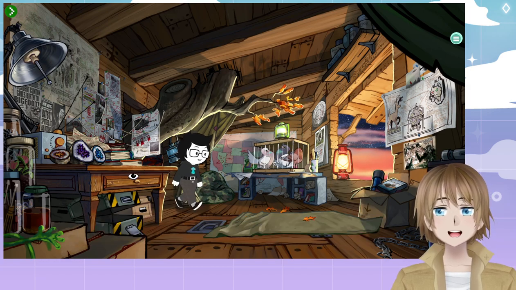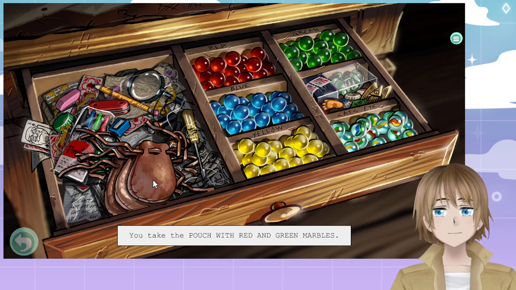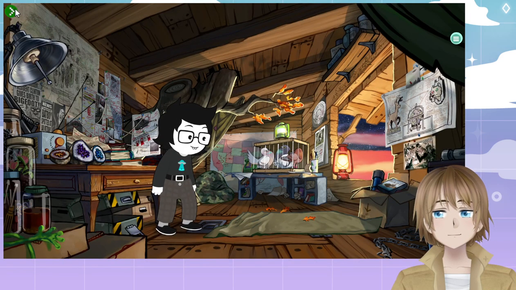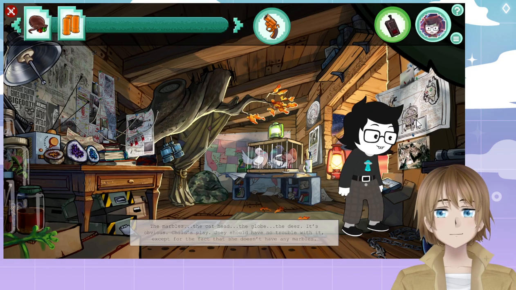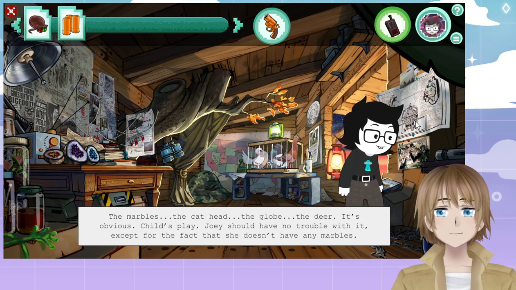Alright, so red and green. Red marble in the pouch. Green marble in the pouch. Get pouch. You take the pouch with red and green marbles. Curious. The marbles, the cat head, the globe, the deer. It's obvious. Child's play. Joey should have no trouble with it, except for the fact that she doesn't have any marbles.